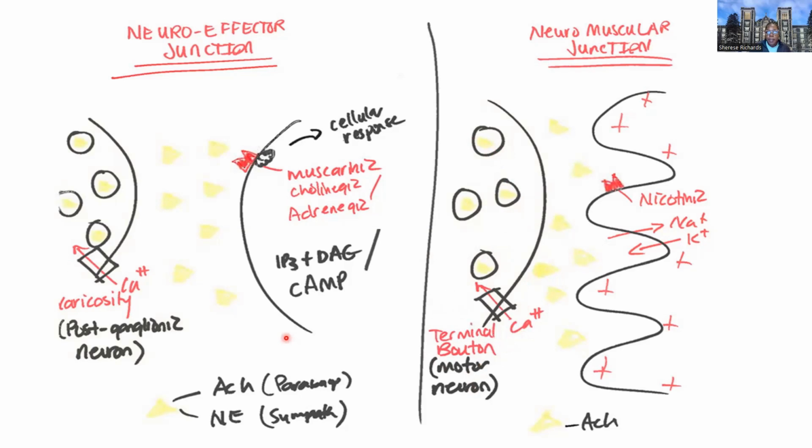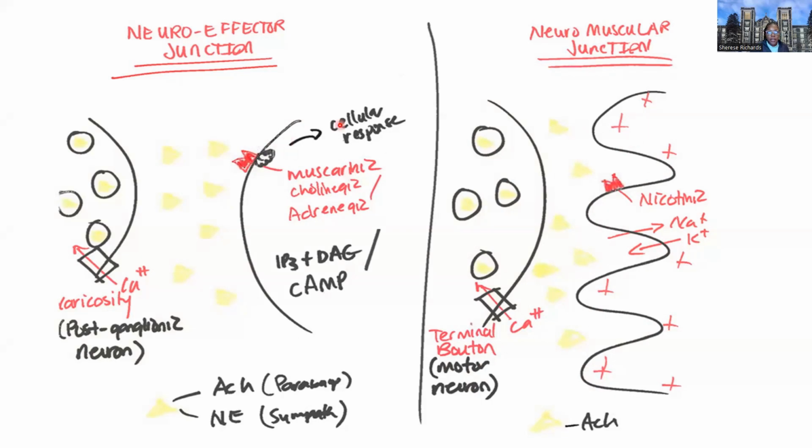We also want to think about the other side of the junction. The muscle at the neuromuscular junction is very highly folded. This is called the motor end plate. The tissue for the neuroeffector junction will be different depending on exactly where, but it will not be as highly folded as we see for the neuromuscular junction.